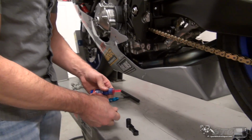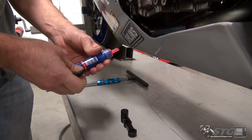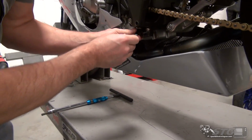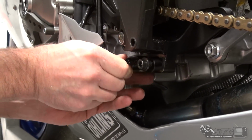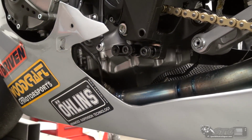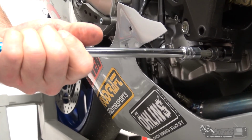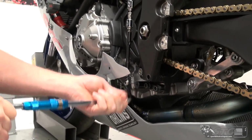First thing I'm going to do is install this bracket, and I'm going to use red here. These are big fasteners. These are the OE fasteners that were holding the kickstand bracket on before we removed it, we're just reusing those. I want to make sure, because there's really no reason to ever have to pull this thing off again, I want to make sure they're not going to loosen up. And we're going to torque these bad boys down. Get them even, and I'm going to go ahead and get after them with a ratchet to finish them up.